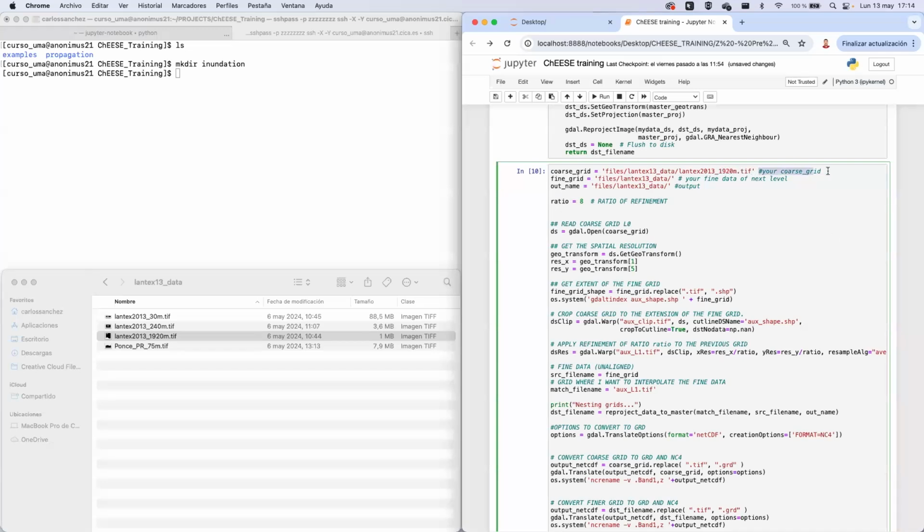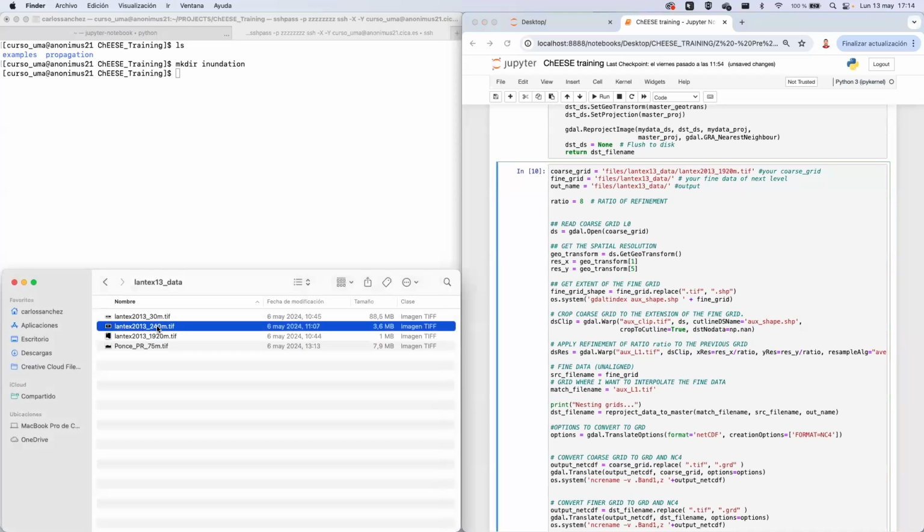This is my coarse grid, okay? And I have better data resolution, that is this one, okay? This is Lantex 2013 240 meters dot TIFF, okay?